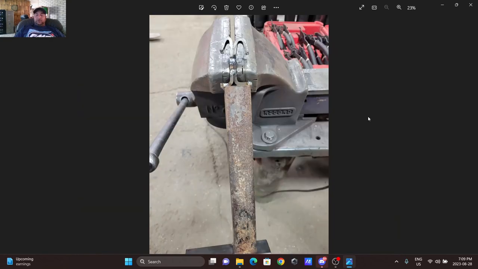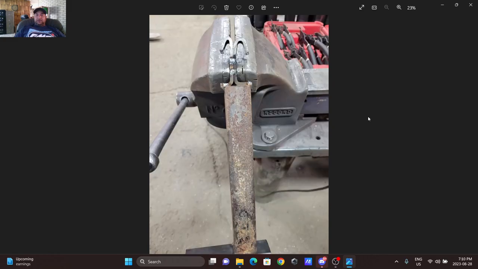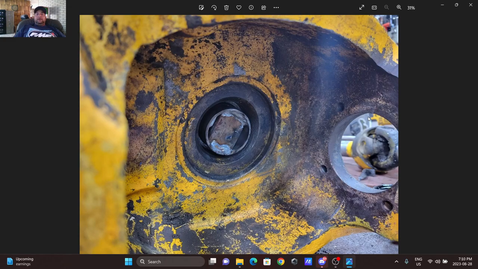Another good thing to do maybe would be to, in that hole there, pack some paper towels and whatnot in there to catch any of the debris so it's not getting all mixed in with your clutch plates and whatnot. That's a good note to make as well. And then I ended up having to take this piece of 3/8 inch thick flat bar and kind of round the edges of it off to fit inside that race for the bearing.